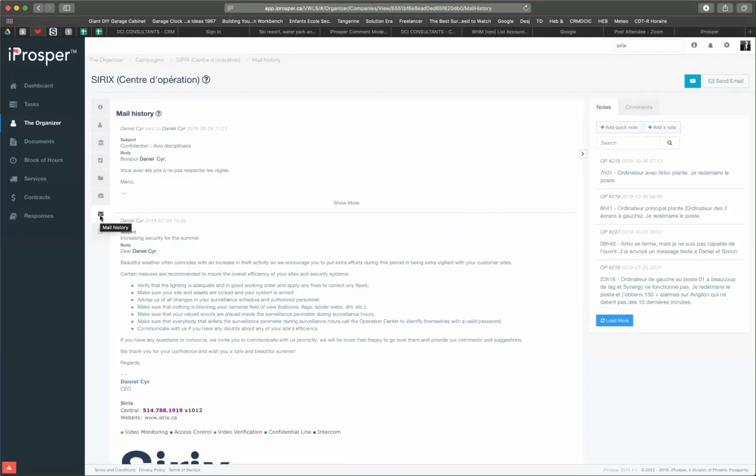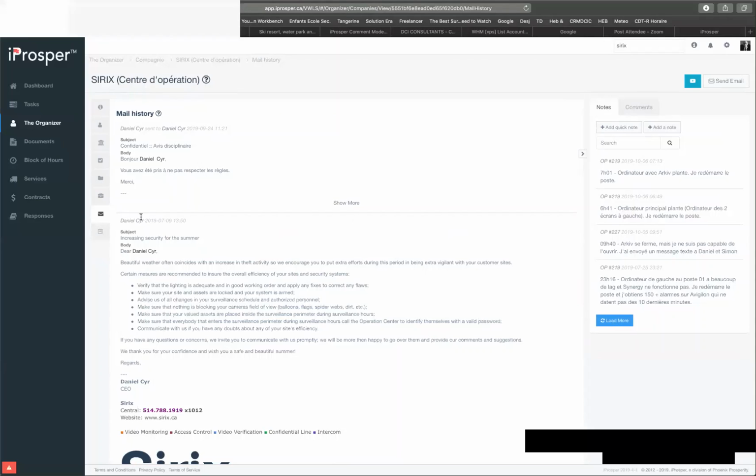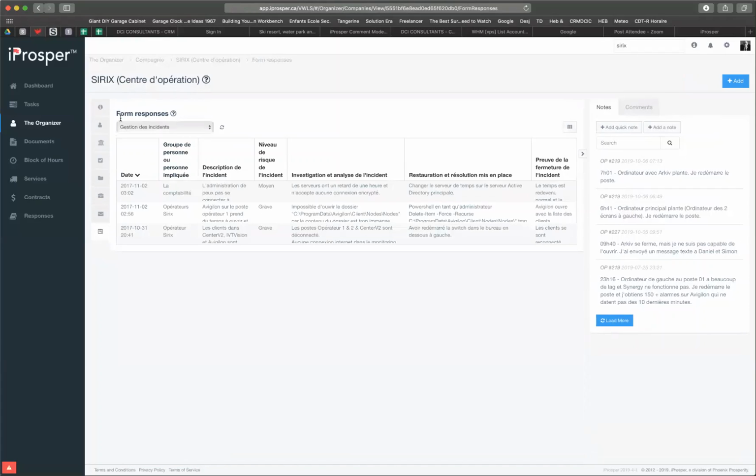And mostly when you do mass mailings, every time you send out a mass mailing to, let's say, 50 people, well, it'll also put a copy in this folder. The last section is the form responses. So form responses are basically, in a nutshell, any single form that you have in your system that you want customers, partners, suppliers, and whoever to fill out, so that data does not get inputted manually by you guys. Instead, you give them a link, they have a form, they fill it out, send it out, all the data gets directly stored into this system here.